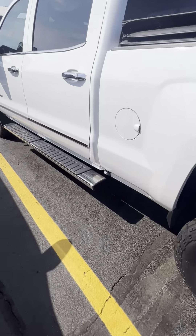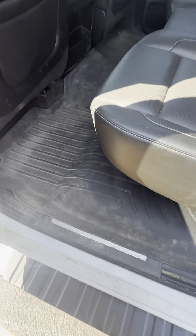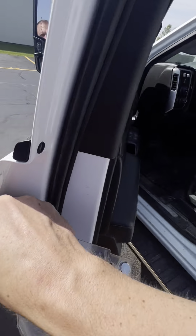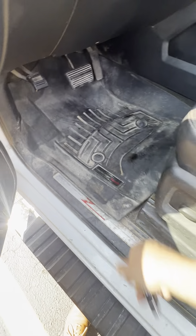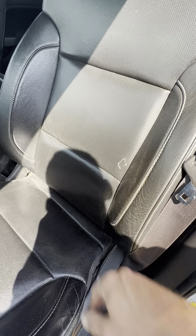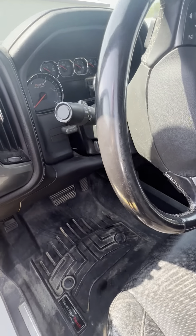Looks like it's in pretty nice shape. Like I said, this is pre-detail — kind of seeing it as the previous owner had it. They did have auto armor in the past, so that's nice — that's probably what kept this truck looking so good. Just a little dusty. Memory seats, four liners — the carpets underneath are always brand new. This is all going to get cleaned up. The only imperfection is right there; I'm not sure what we're doing with that yet, but you can always have that taken care of. Let's give her a quick start here.